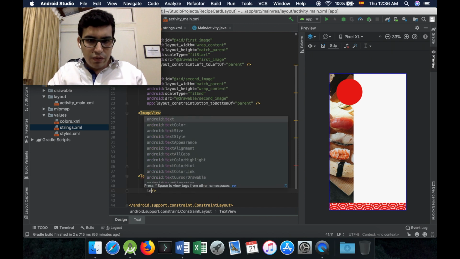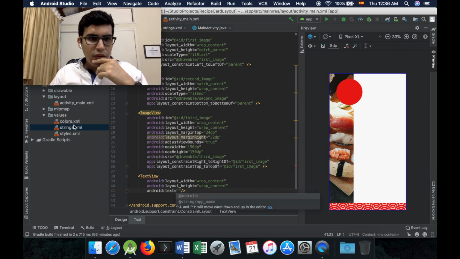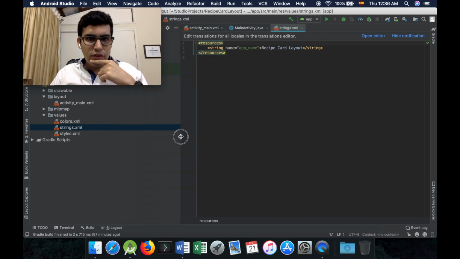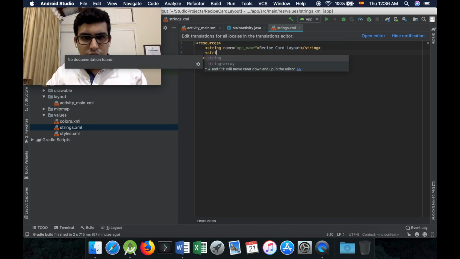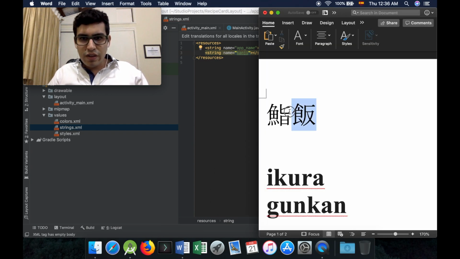Let's create a new string. We're going to start with the kanjis, so we can call this new string kanji. And I have in this document here all the text we need. So let's start with this Japanese kanji.